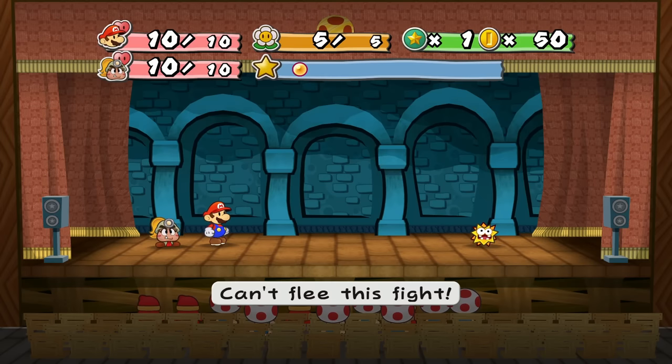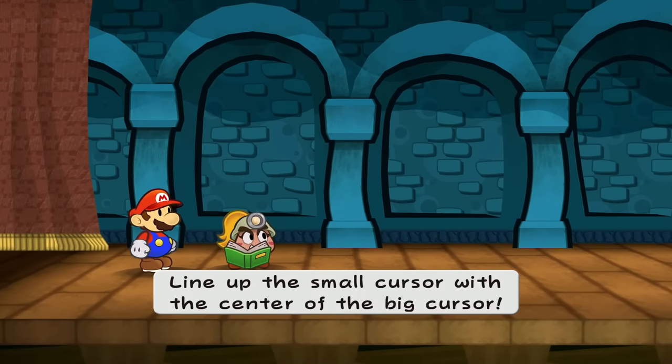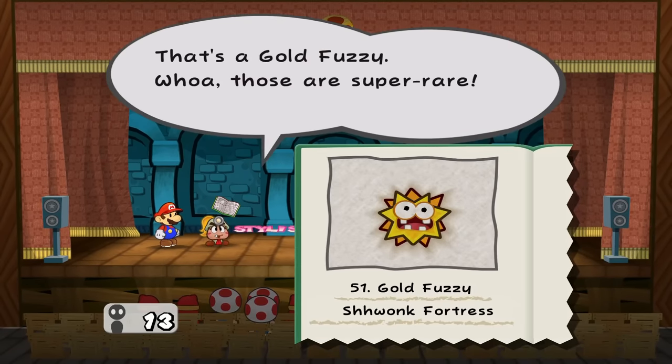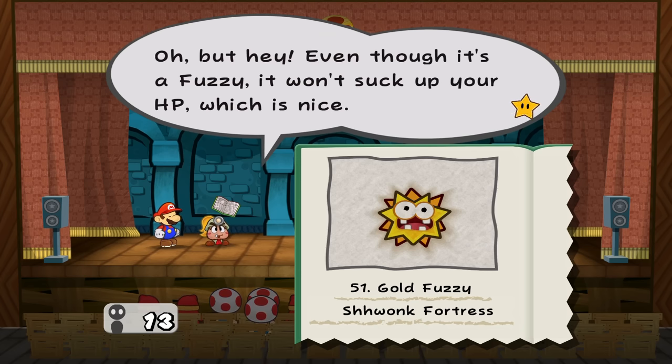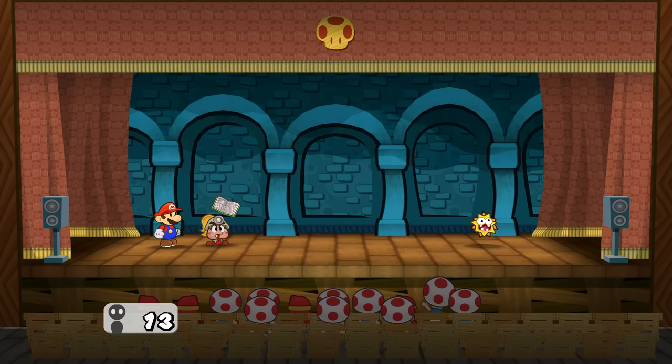Okay, this is kind of like a mini boss fight in a way. Okay, can't flee this fight. Wait, how much HP does this guy have? Let's see. Because I remember this fight being different. I think something's gonna happen soon. That's a gold fuzzy. Whoa, these are super rare. I'm serious. Wow. 10 HP, 1 attack, 0 defense. Oh, but hey, even though it's a fuzzy, it won't suck up your HP, which is nice. I have to wonder, though, how does this thing hide? Look at it. It's so gaudy.